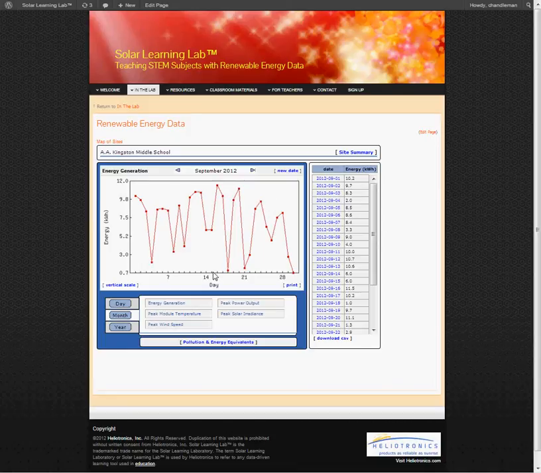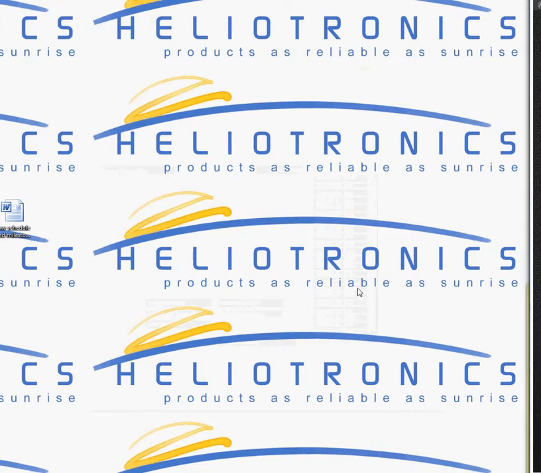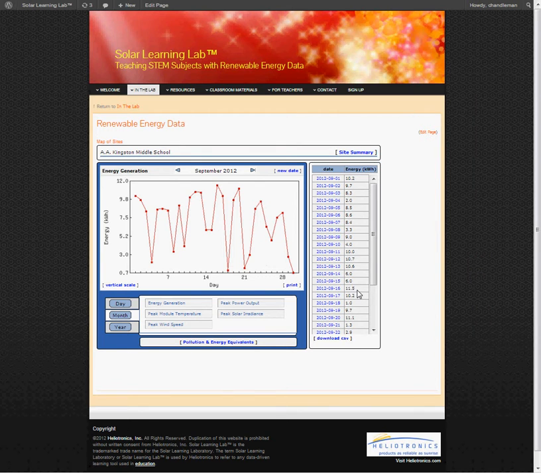This looks like somewhere around the 15th or 16th. This one up here looks around, well, there's the 21st, so that would be the 20th. So we can find, here's the 20th, 11.1, and then right after it's 1.3. See how it drops off there? That makes sense. And then up around the 16th, 11.5, and that looks like the biggest number. So we're going to look at the power data for September 16th.